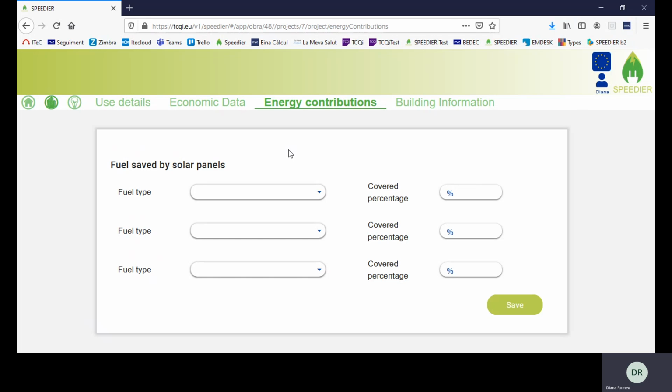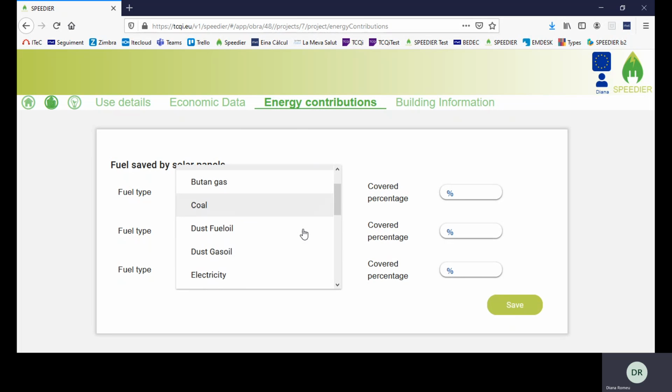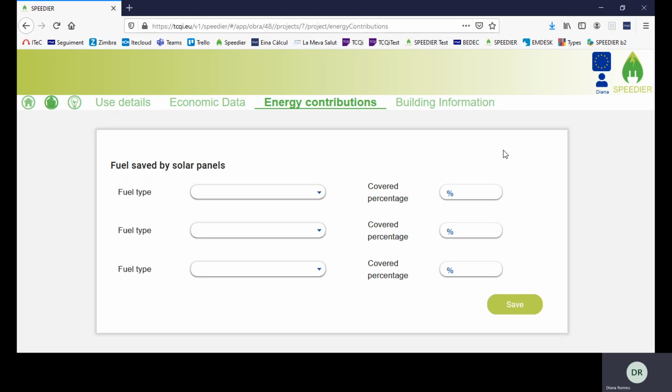But if you have some measures that say you can install solar panels, in the saving measures menu, the tool will tell you that you have to complete this, because you have to say how much we will save with this panel. You can list here the percentage of each fuel type you choose. Okay, you have to complete it to 100. So if you have solar panels, you have to complete it.